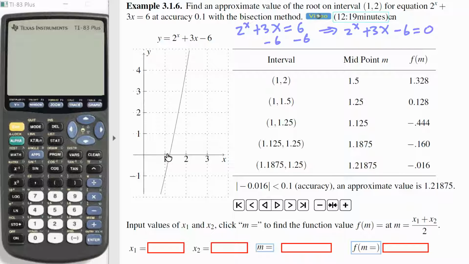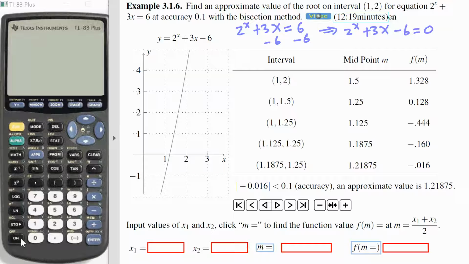So between 1 and 2, for sure there is an x-intercept or zero point. The zero point will be the root of this one. And we use the middle point of 1 and 2, which is 1.5, to approximate the x-intercept or the zero point. And apparently, when you plug 1.5 into the equation, you get that this number is not 0.